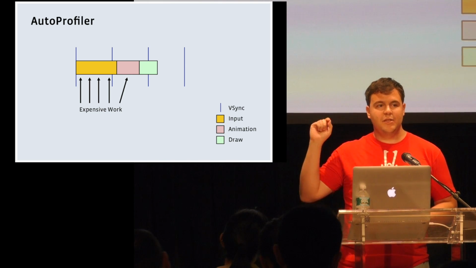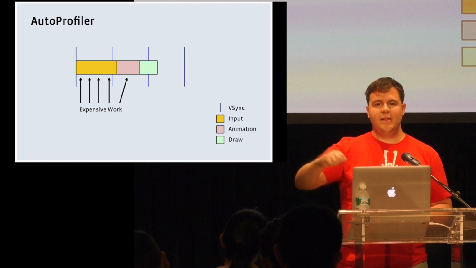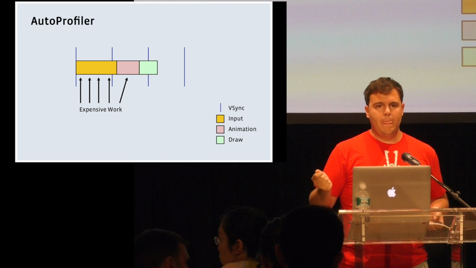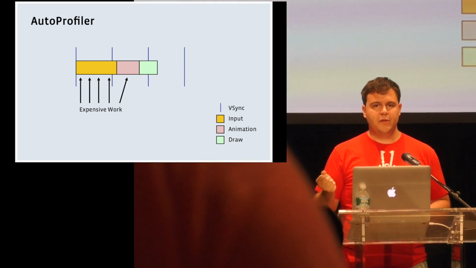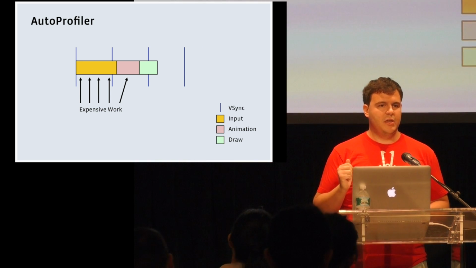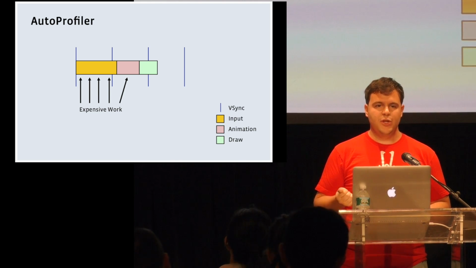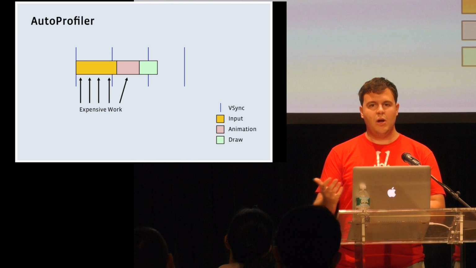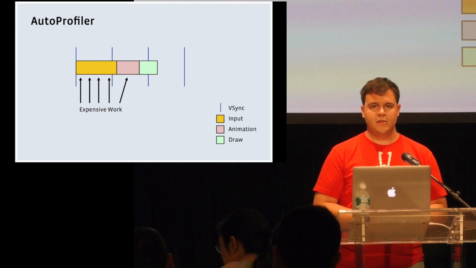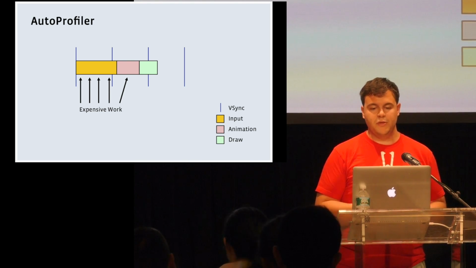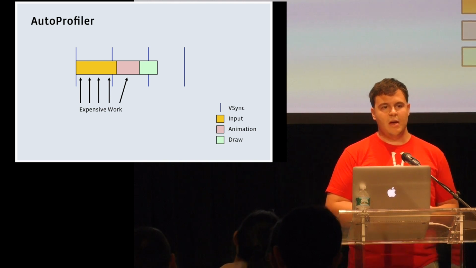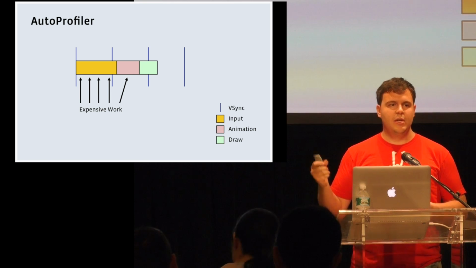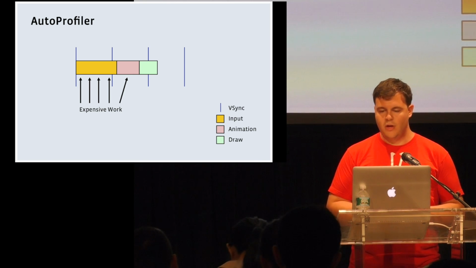It also lets us dig into the roots of the problems that Autoblame is telling us is happening in production. So if Autoblame says, well, 40% of the time is spent rendering views and 20% of the time is spent just notifying that the dataset has changed, well, okay, we can dig into notify dataset changed and all of its problems using AutoProfiler. It's a method profiler, so you get to dig into all of the methods and how much time they're all spending. So what would that look like if we were to actually use that information on our backend?